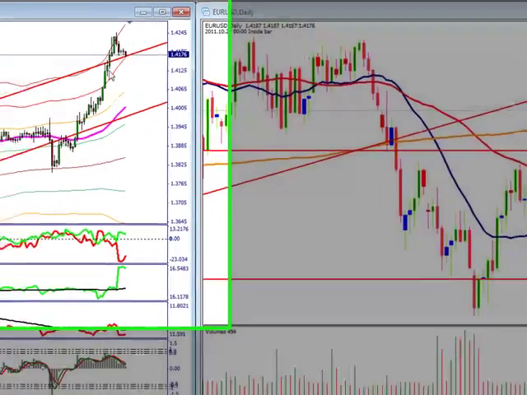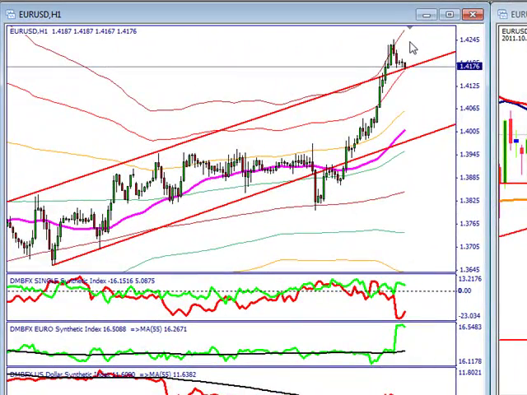As we look at it on the hourly, we can see all the way up here in sell zone 3. We don't always get up there. Testing this uptrend line that we have in, so we'll see if we bounce here. But obviously, again, we are in a sell zone and above our long-term moving average. We see that the euro here is in control, so if that remains the case, we could see the price bounce here at this price level.